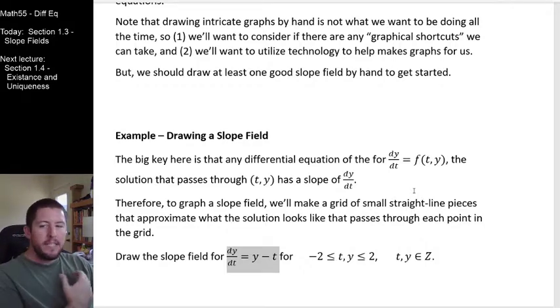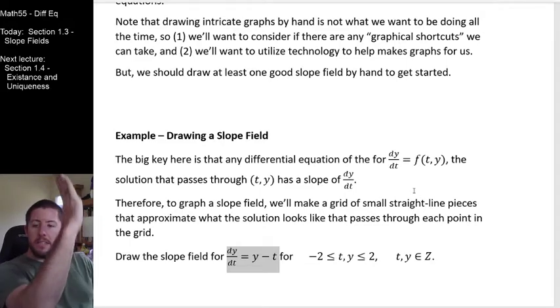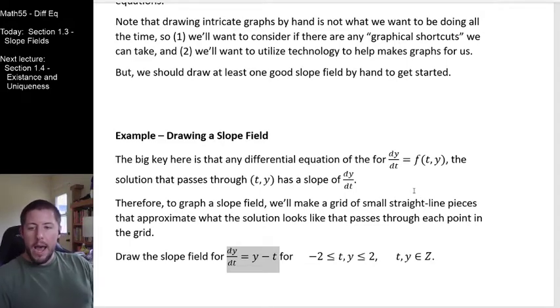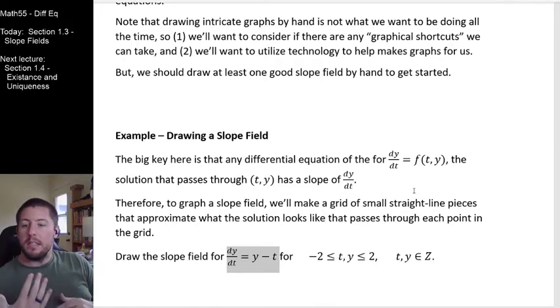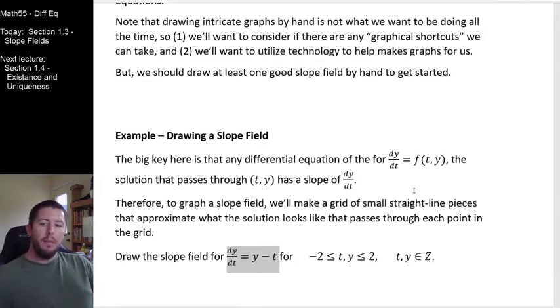We generally call it t, y because time is almost always our independent variable when we're talking differential equations here. So we're in the ty plane, and what we want to see is that as any curve passes through any point t, y, it's got some slope. And all we're going to do is imagine just a tiny little piece of a tangent line on all these solution curves that are out there.